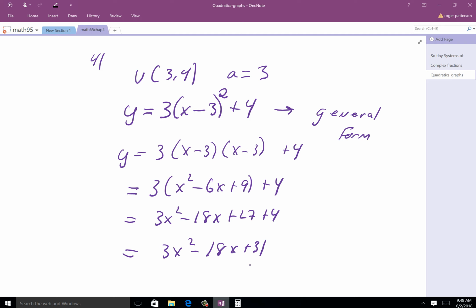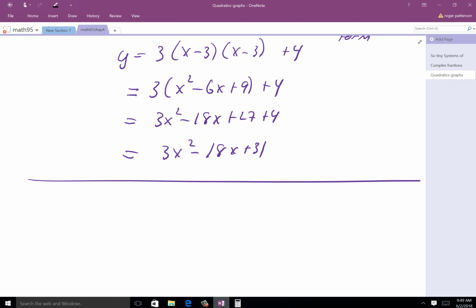So that is pretty much all there is to it. You're just converting back and forth on most of those and comparing graphs. I think you'll be fine with most of that. So now you can see the kind of thing I can ask you is to give you one in general form and say, hey, can you write this and tell me what the vertex is? Write it in vertex form. Give me one that's a little thinner. Give me one that's flipped upside down. That kind of thing. And you can just do that part.